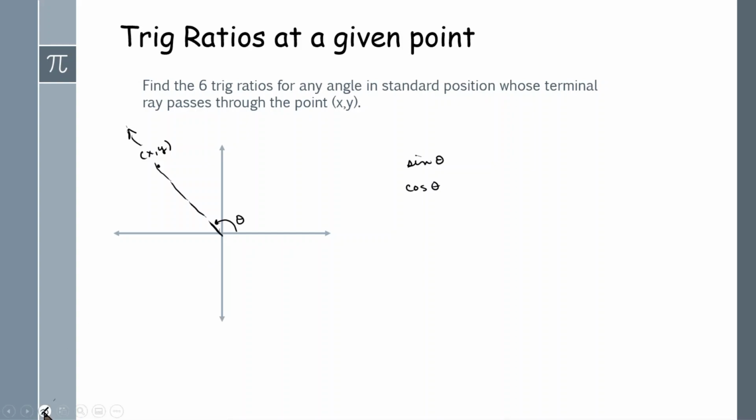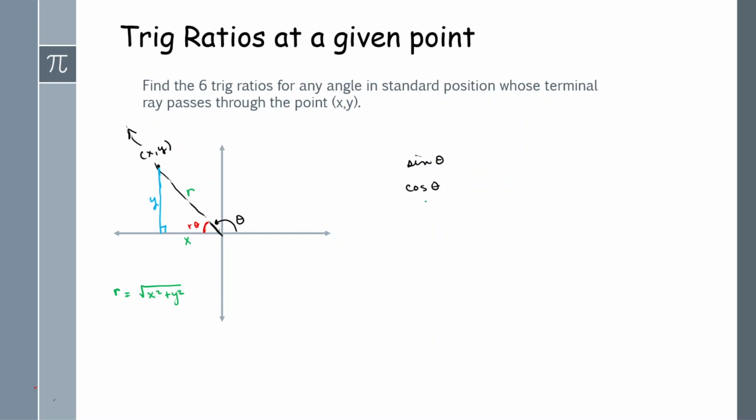Now what we're actually going to do is look at what's called the reference angle for that, which is the angle that comes up from the x value. So when I do that, I now have formed a right triangle. And this height is y, and the horizontal distance here is x. So I have a right triangle, and I know both of the legs, so I can find the hypotenuse. So r is going to equal the square root of x squared plus y squared from our Pythagorean theorem.